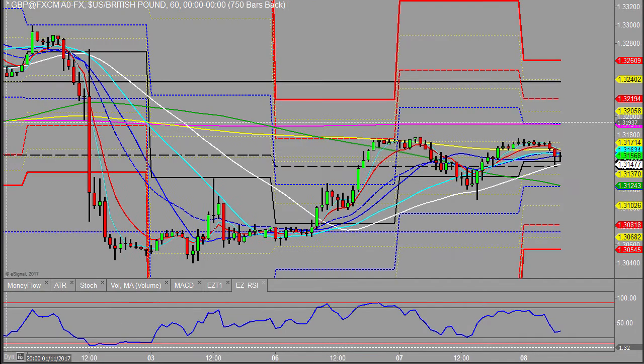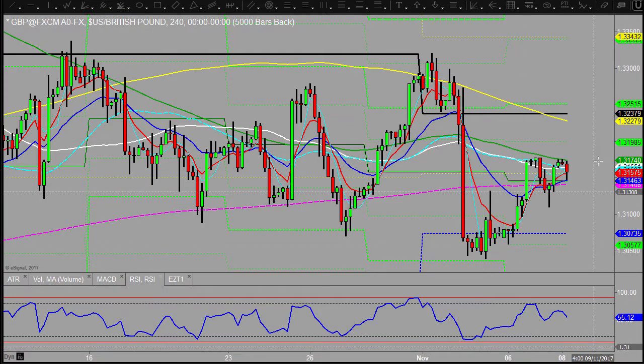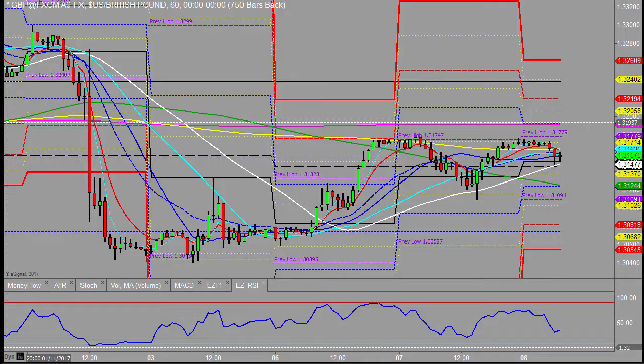Okay, let's have a look at the pound. Now the pound I've been a bit more bullish on, and it's been holding up. It did manage to hold up in the end yesterday, a bit of a hanging man sort of, well, a doji actually, sitting there yesterday in the end. Whether it can follow through back towards the monthly pivot is another question. Let's look at where we're sitting at the moment. It's just a little retrace. It looks like it's maybe pushing again here. If it can break that 4-hourly 100, maybe up towards the 4-hourly 200. Certainly looks like there's potential there.